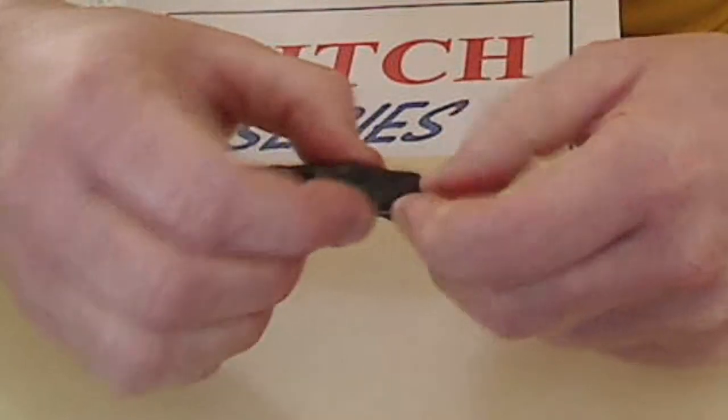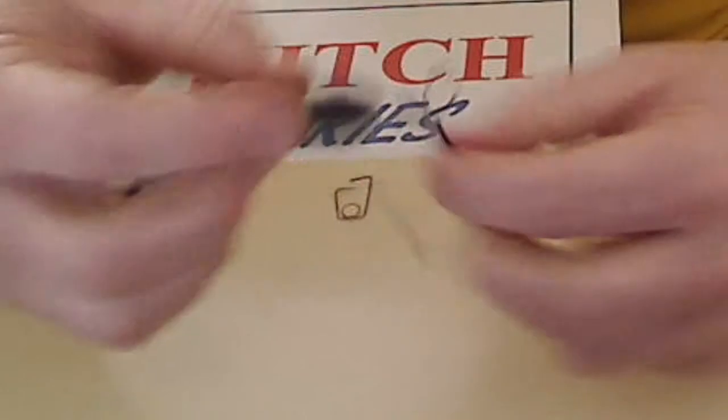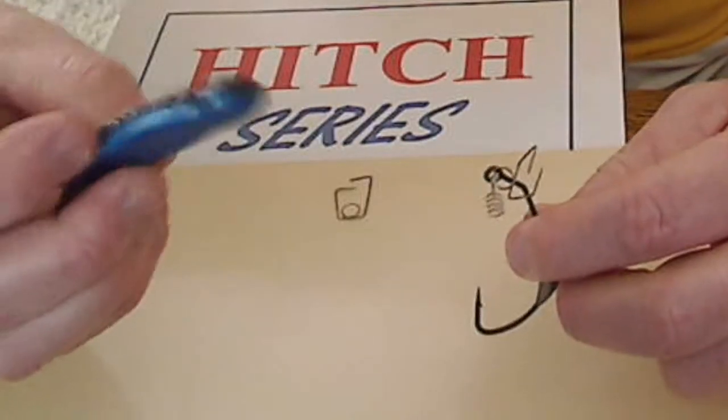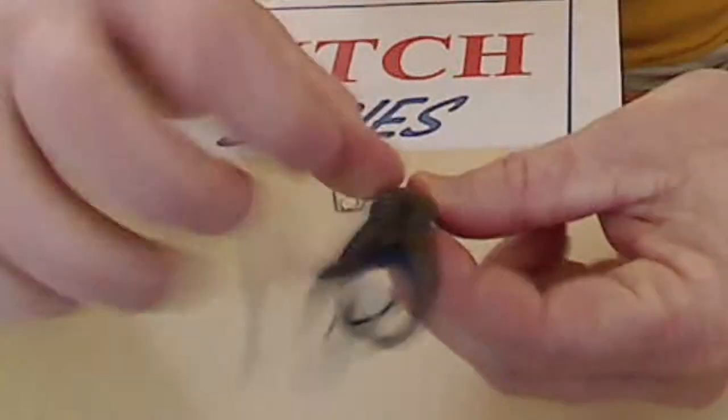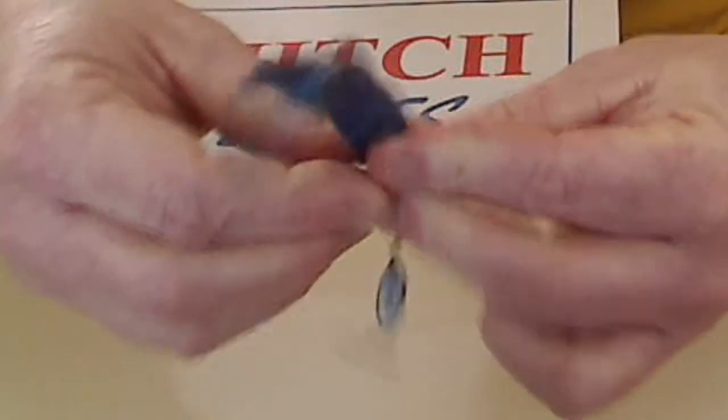To show you just how well this trailer keeper works, let's unhook it. It just about fell out of the corkscrew keeper. Let's hook it up without the corkscrew keeper this time. Just a little demonstration of how well the trailer hitch works.